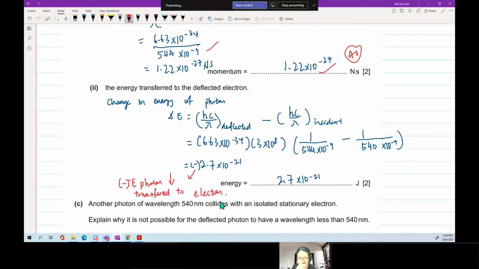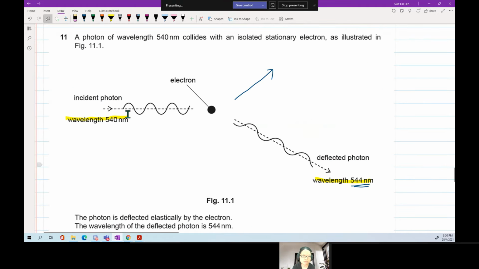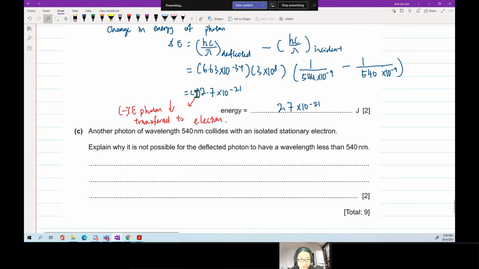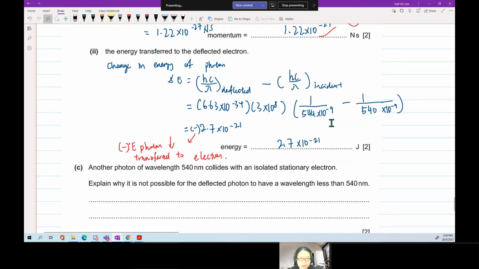Okay, so the photon, which is represented by these squiggly lines, now wave is just wave particle. Imagine it's just another particle whacking this one, and then this particle come here. This particle got less energy, so when I take final energy minus initial energy, I will get negative. So this one will take some of that energy away. Okay, so here energy of photon decreases, is transferred to the electron. You can just write the magnitude. All right, next part.